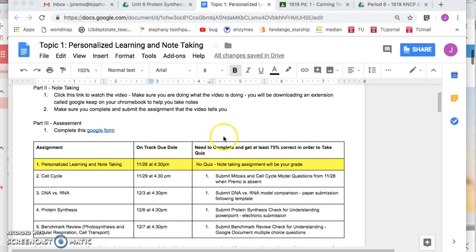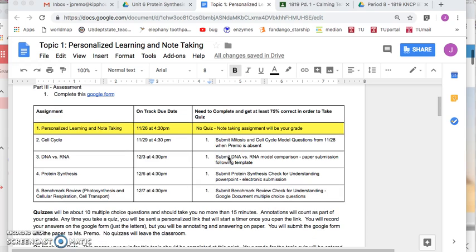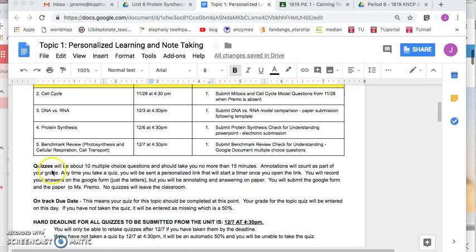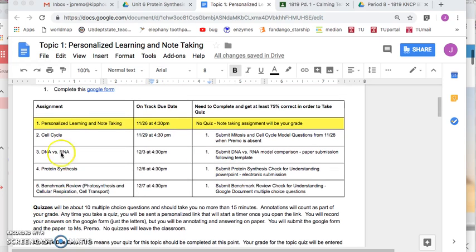The way that this is going to work is I am giving you all of the assignments and resources that you need. I'm giving you when they're due, and then you have to complete it. So I'm going to go over each of these bolded points and what this table actually means. So quizzes for every single topic minus this first one. You are going to be taking a quiz. It's about 10 multiple choice questions that will take you no more than 15 minutes. In order to take the quiz, you have to complete whatever is on the side here. So this is basically to say, okay, I'm ready to take this, I've mastered the content, now I'm ready for my quiz.